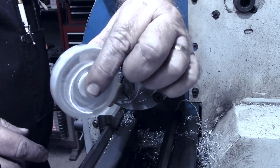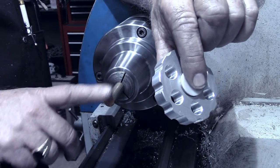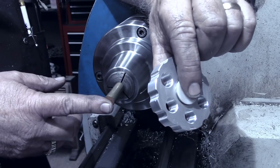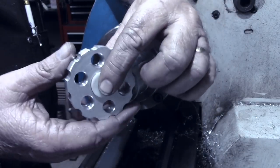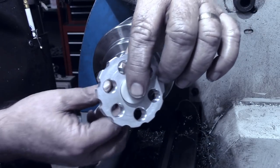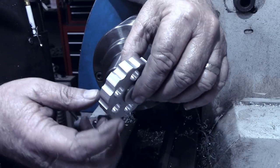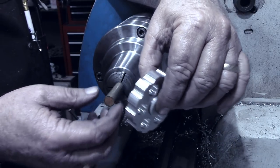To add some weight to the spinners, I'm going to use brass rod. This is 1/2 inch brass rod. I'm going to turn that down to the 7/16ths we have for this. And I'm going to make some plugs to go in each one of these. It'll be 7/16ths again. There'll be a rubber O-ring on them that will actually hold them into place.